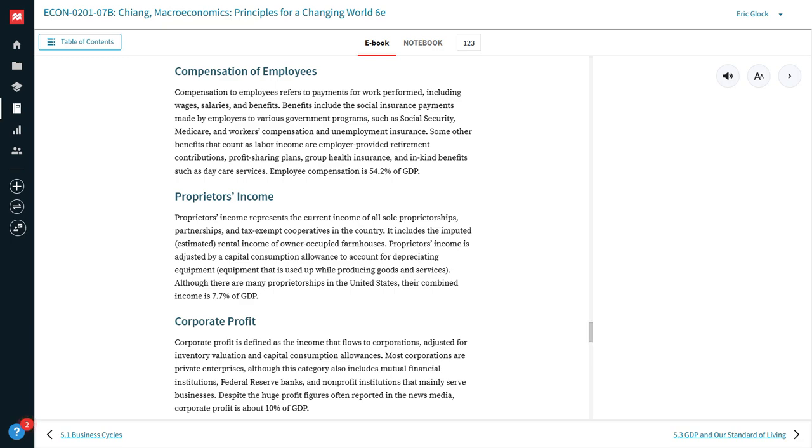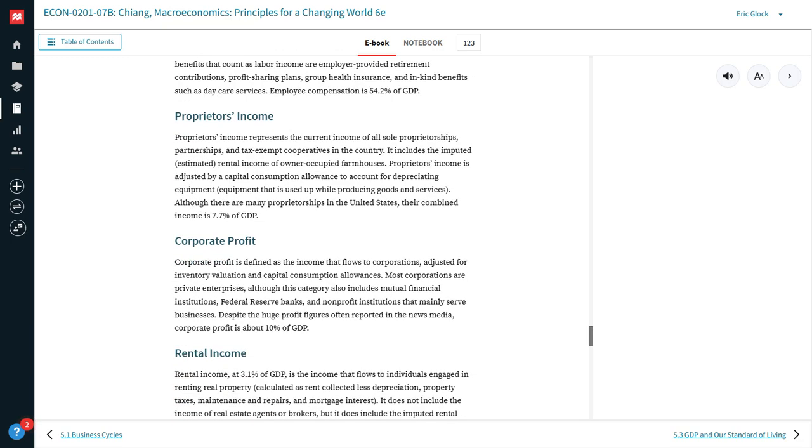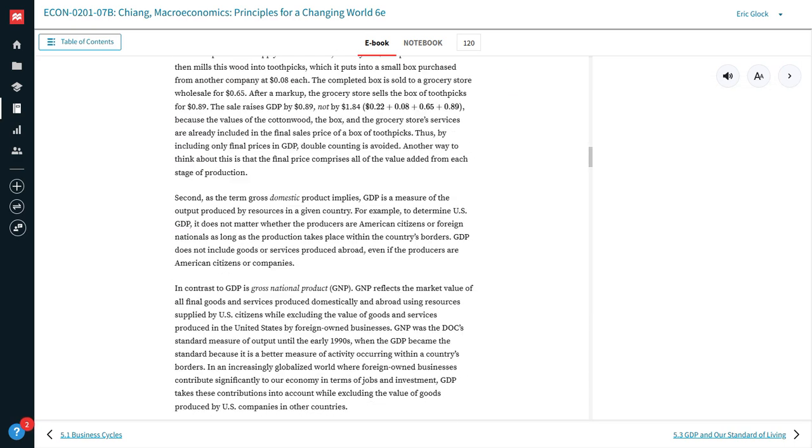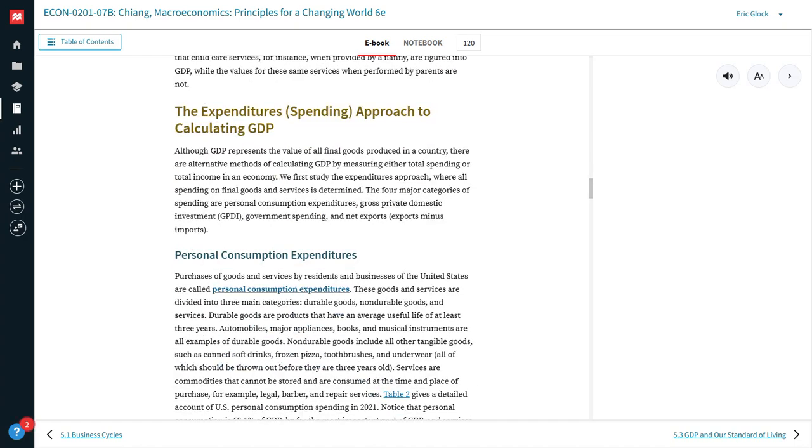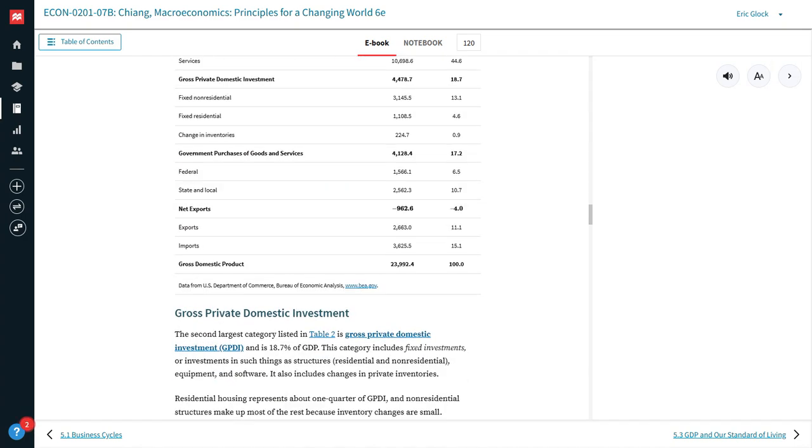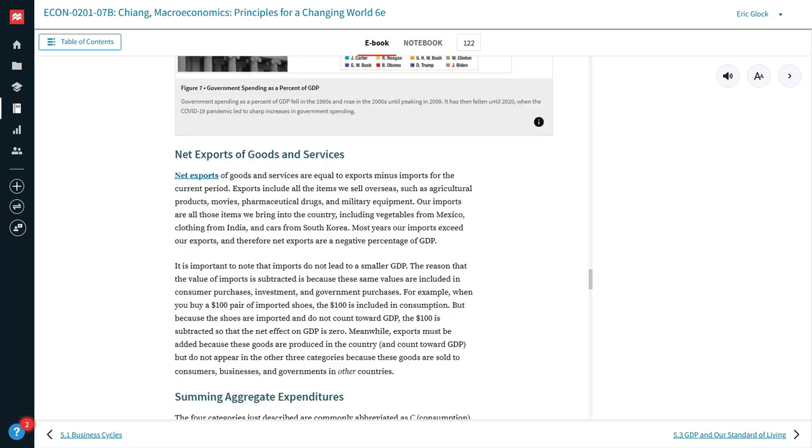I get that. Okay, compensation of employees, that's wages. Proprietors' income. Okay, this is something we didn't talk about. There are two kinds of businesses in this world. There's the privately owned one, that's proprietors' income, just privately owned. It can be one person, a sole proprietorship. It can be more than one person, a partnership.